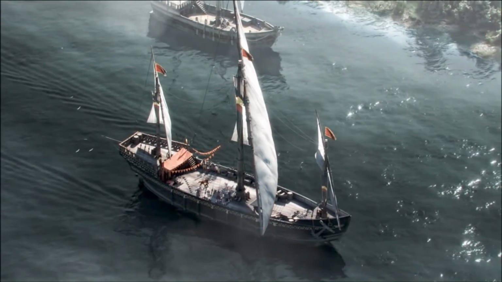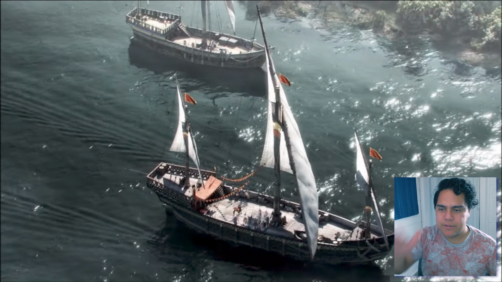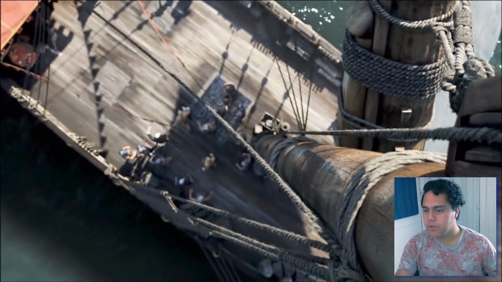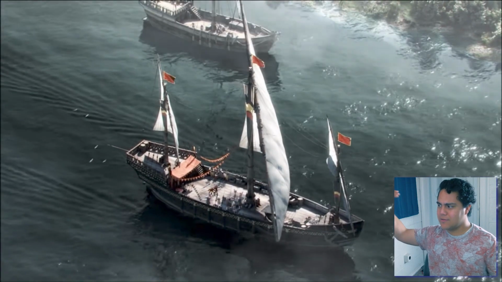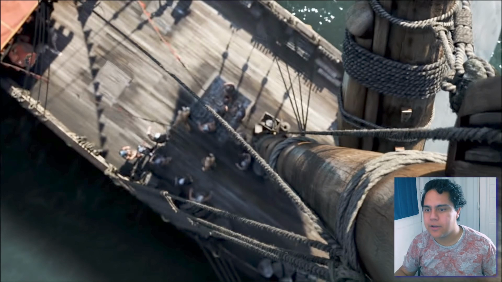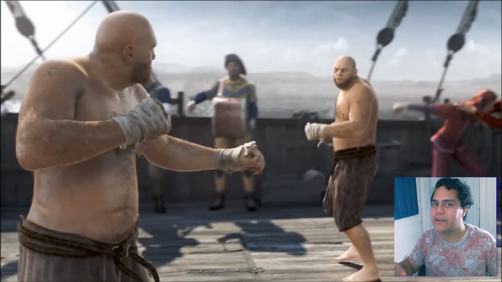This cut out to the pool is so peculiar because it's not even just an establishing shot of the boat. It's almost like a bird is watching. It's like a hawk looking down on its prey. And so that's a really interesting cut that they did to pull us out of the party and feel like something's about to happen. Really cool cut here too. Yeah, so if we're sticking with that predator analogy of cutting from the ship as if we're flying over the ship, this shot here of landing, looking right down the mast, is like we've landed. And so now we know that something is going to happen because we're landing now.